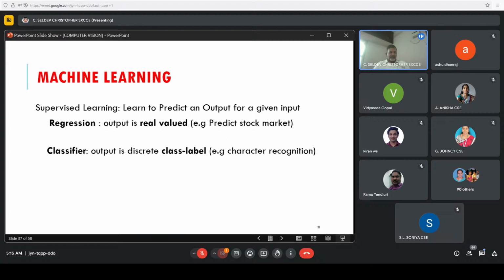So for our example, consider that you are at the table. I have 10 pencils, right? I kept 10 pencils. Of the 10 pencils, four are Camlin pencils, four are Nataraj pencils, and two are from some other companies. Even though all 10 are pencils, the pencil structure will most probably be the same, but the texture will differ from product to product.